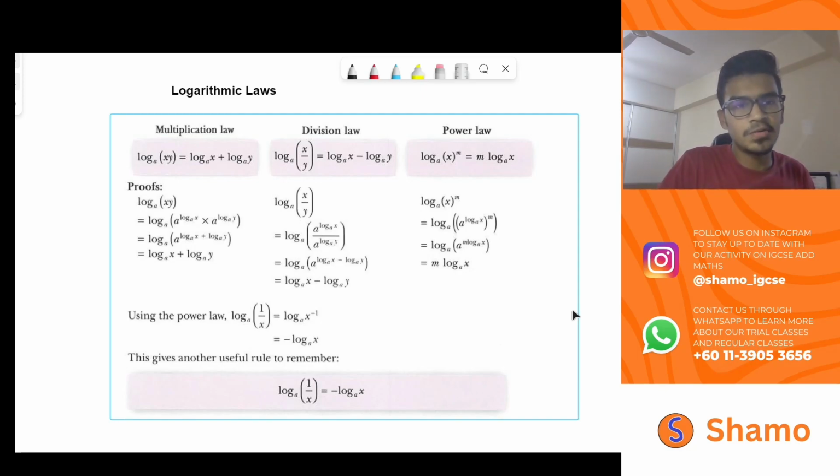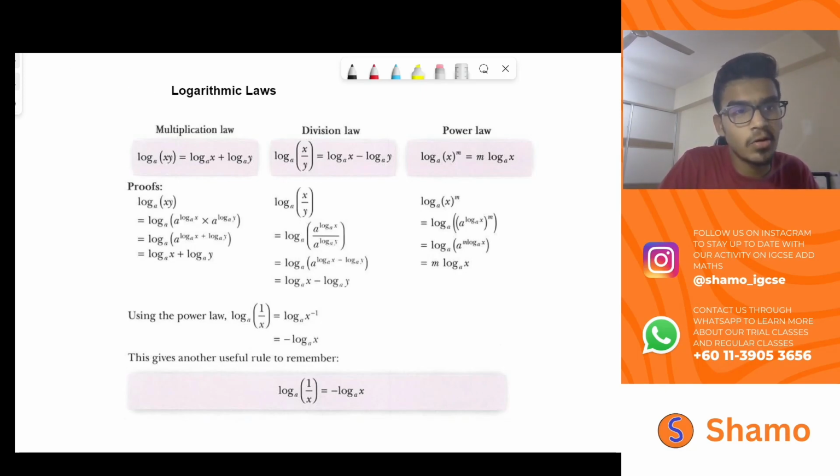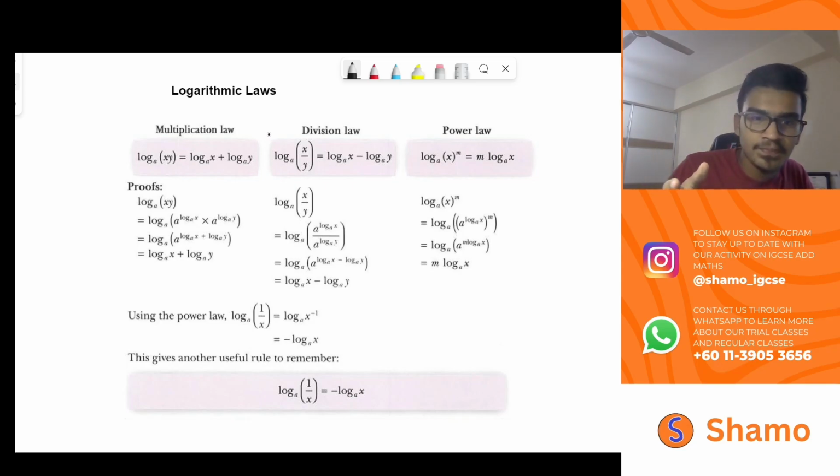Okay, now let's move on to a very important subchapter, and that's logarithmic laws. Now, explaining and proving these will take a long time. This is just a summary video, and now that we've grasped all the basics, I'm aiming to speed things up to save everyone's time. So these are the laws in purple over here: log base a of xy is equal to log base a x plus log base a y, and so on.